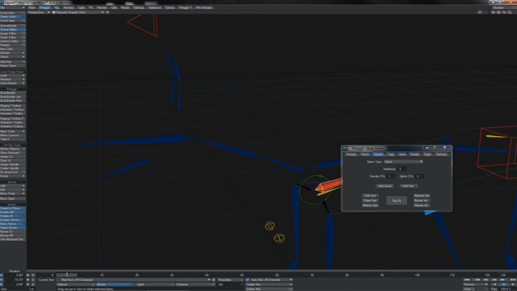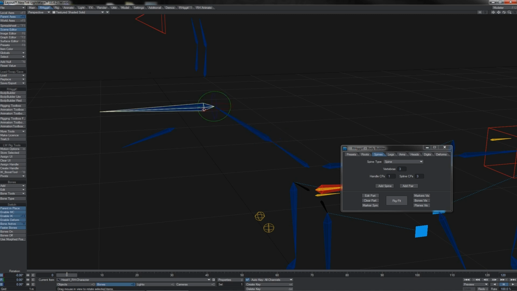And that's great, but when your body turns side to side or around its axis, in the case of either a quadruped or a humanoid biped, you of course then have this static neck underneath it which is not in world space. Rigit allows for this, and it recognises when you have a head attached at the end of a neck with nothing else in between, and the head exists in world space.